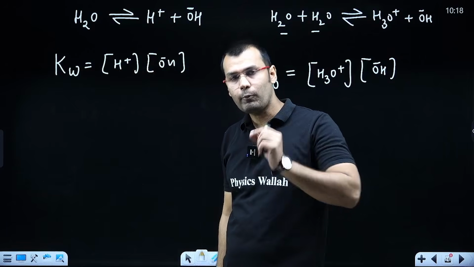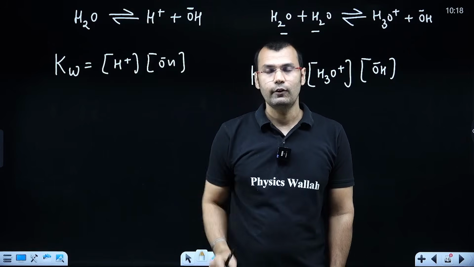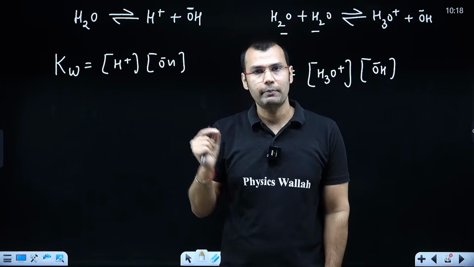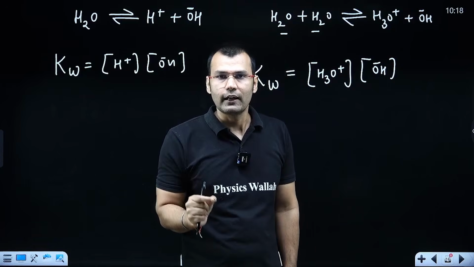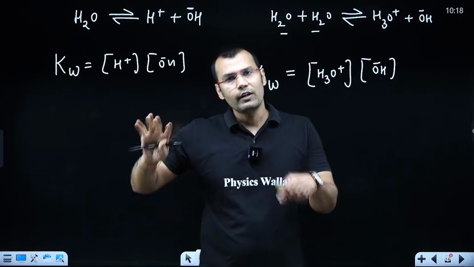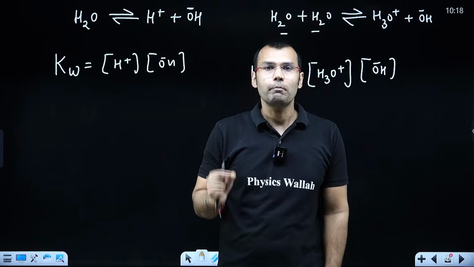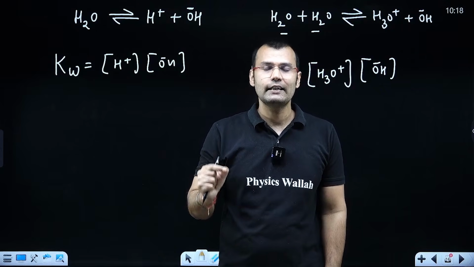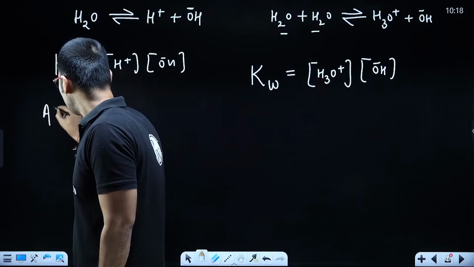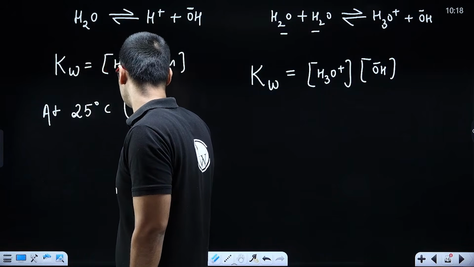But the most important point here is, you know that whether it is an equilibrium constant or a dissociation constant, they are temperature dependent. So if your temperature is constant, you will have a fixed value of dissociation constant or equilibrium constant. Now, not for those acids and bases, but at least for water, you need to remember its dissociation constant at 25 degrees C. Students, at 25 degrees Celsius, or which you can say as 298 Kelvin.